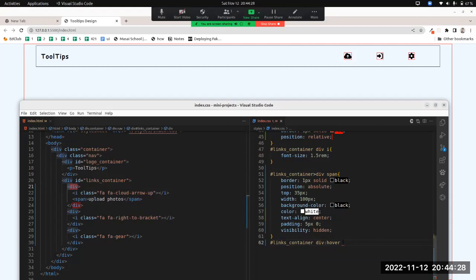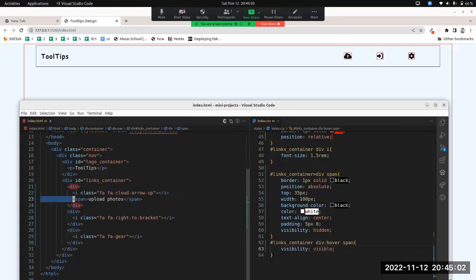So if I hover on this, then I need to go to the span and set visibility visible. So if I hover on it, it is now visible. So we have achieved that. Now it's time to also achieve it on the rest of the two.